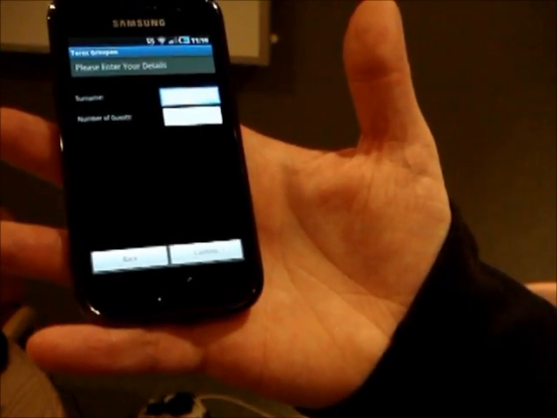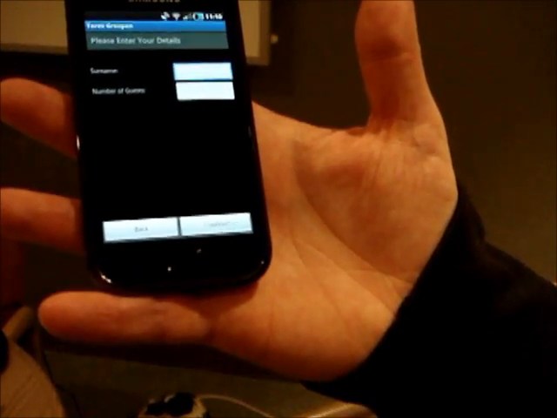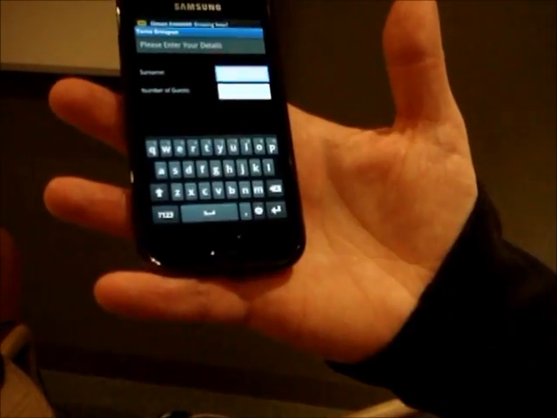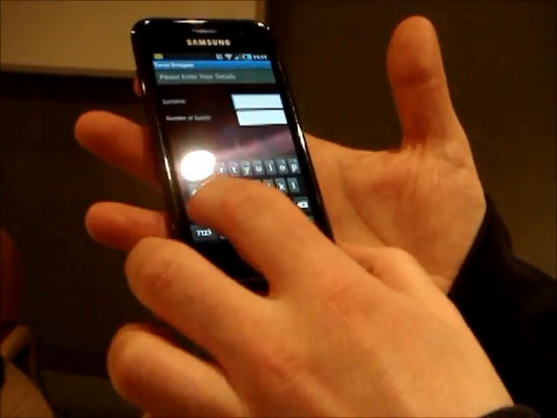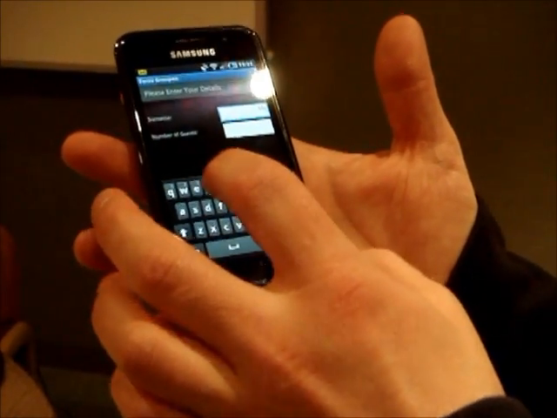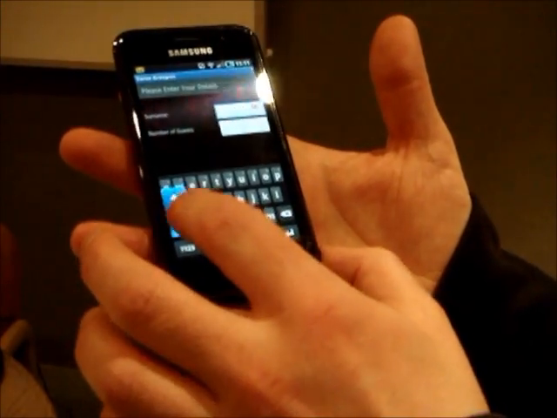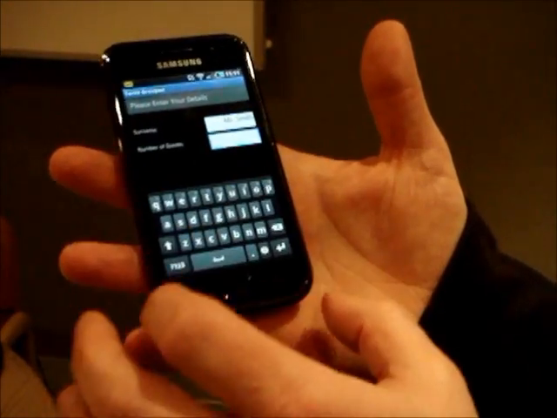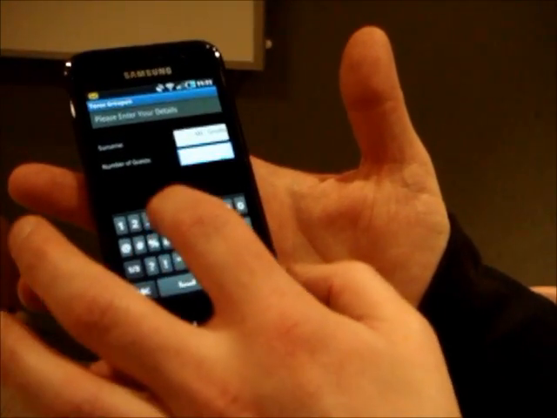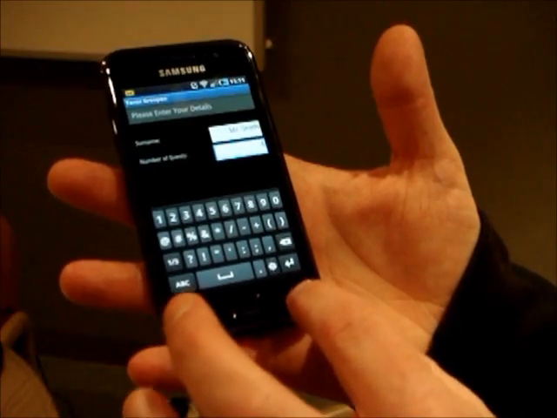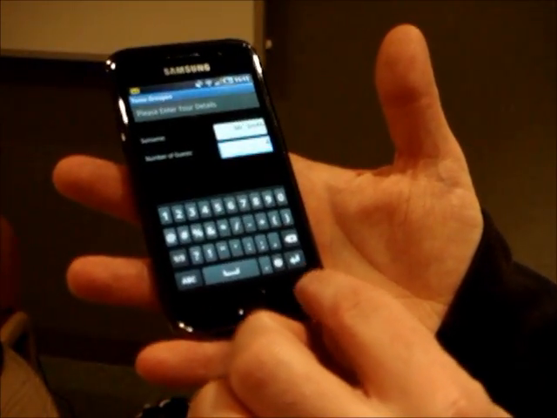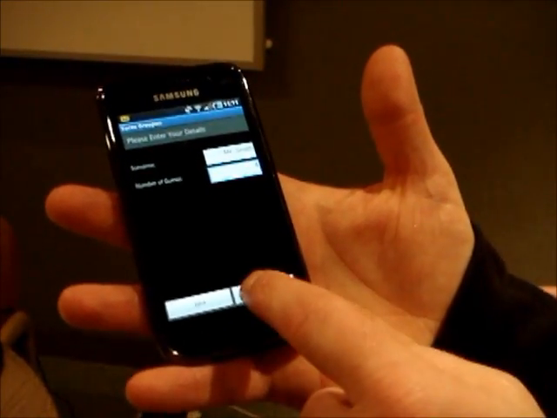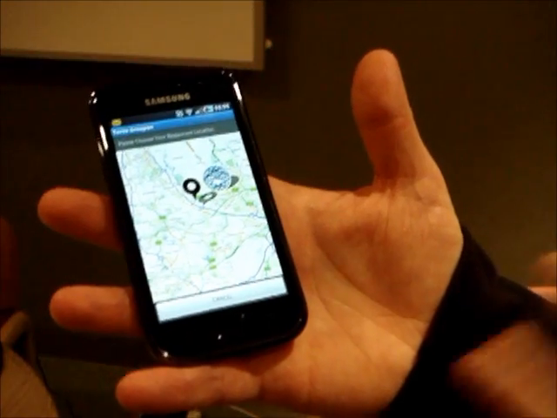What we've got supporting this is a back-end web service that will allow us to centralize the solution for the customer. So we are able then to deliver a message into the restaurant that the customer has reserved the table. In this case we'll just reserve the table for Mr. Smith with a number of guests 4, and this should send a request through to our server, and now the reservation's been made.